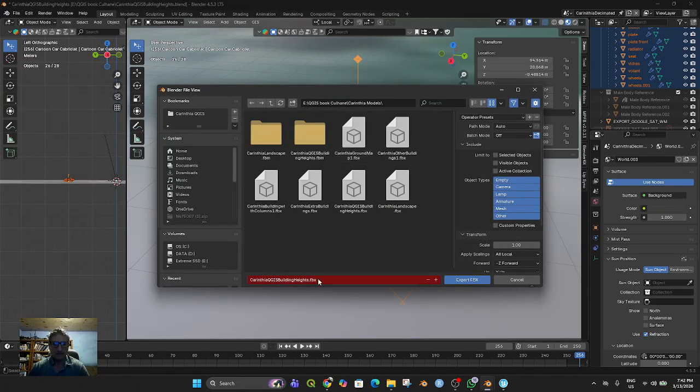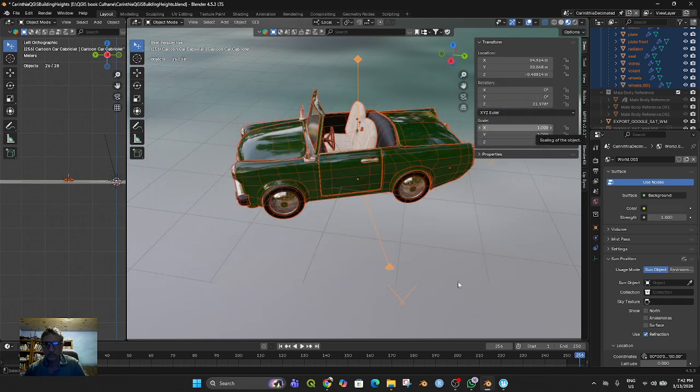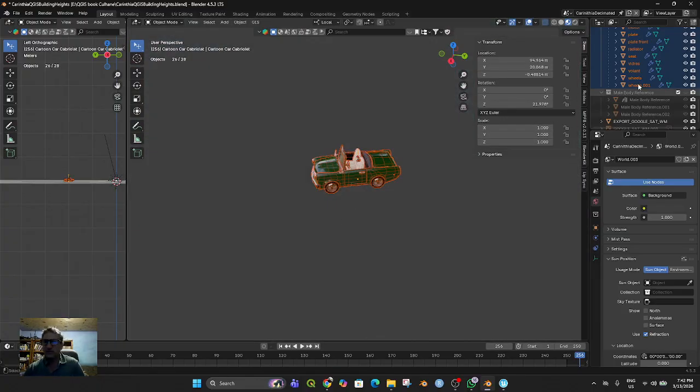Call it cabriolet car, and just that. Export that.